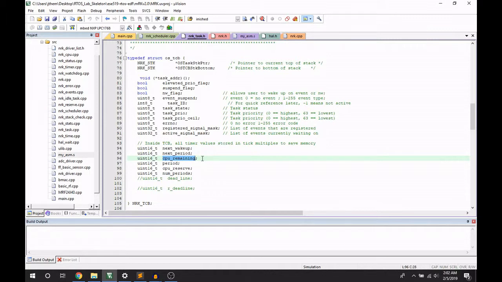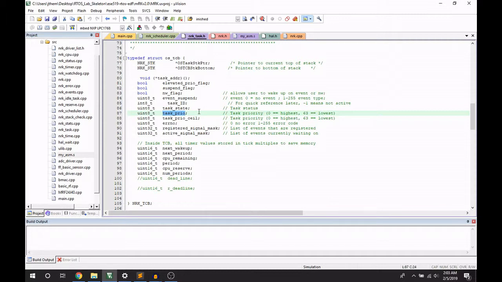When that task has run and has finished executing, its own CPU remaining will decrement, but at a later time. The final important field I'm going to get into is task priority, and this is mostly important for when you're doing the rate monotonic scheduling part of this assignment. When you're assigning, say, static priorities to the tasks, you'll use this to denote which task should be favored over the others in the case that multiple tasks are able to run, so are in the ready queue.